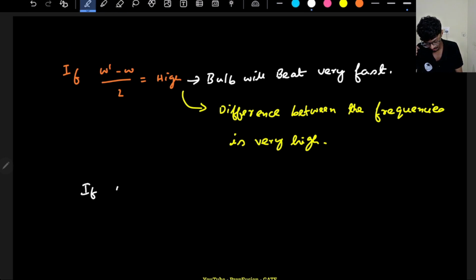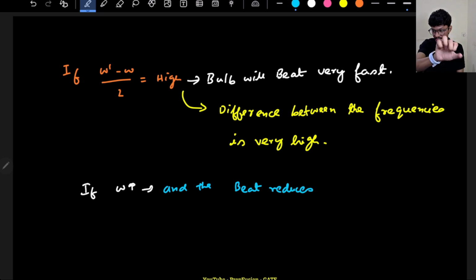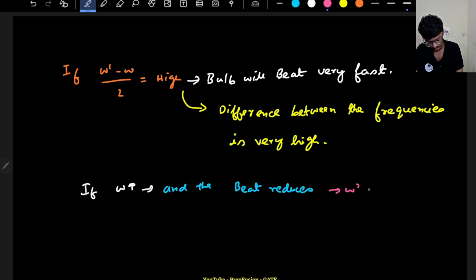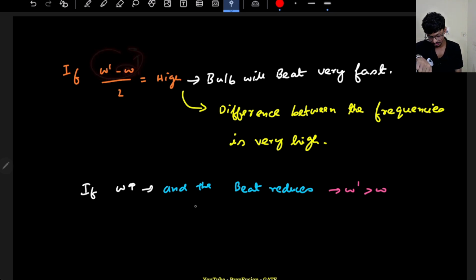If I increase omega and the rate of beat reduces, now it is slowly changing, that means my omega dash was greater than omega. Why? Because if I increase omega, this difference is reducing. That's why the beat frequency reduces, so the bulb will glow and dim at a slower rate.